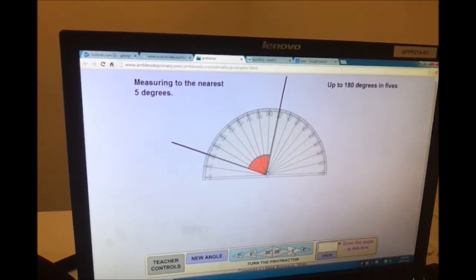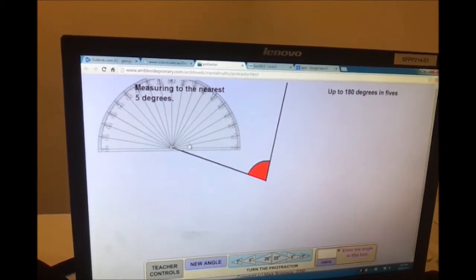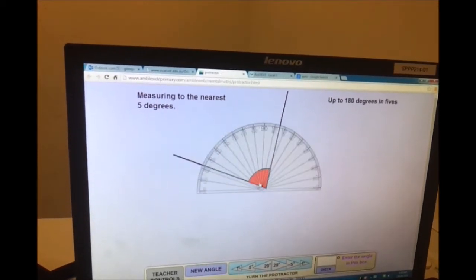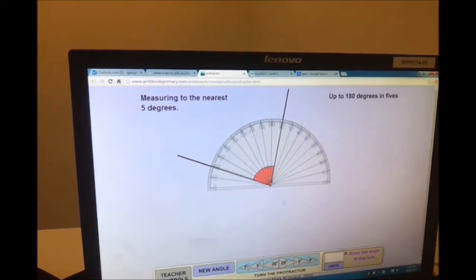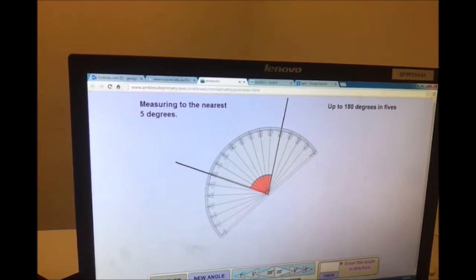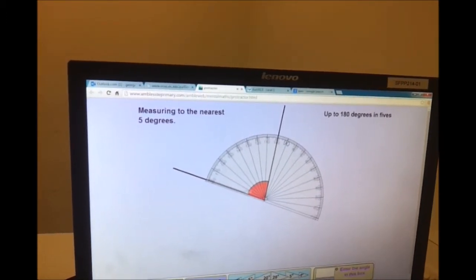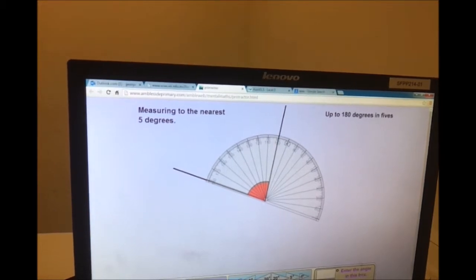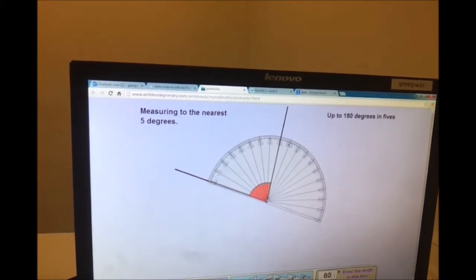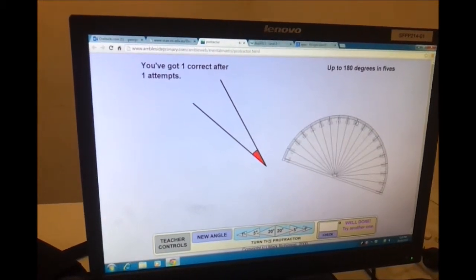The common misconception is where to actually place the protractor. Some students might put it up here to try and find the angle. However, we want to put it right into the centre, and using these buttons down here we can move around the protractor to the right angle and find that this is at the base, and then we go up to 80 degrees. So in this bottom box, type in 80 degrees, check, well done, and we get to move on to another one.